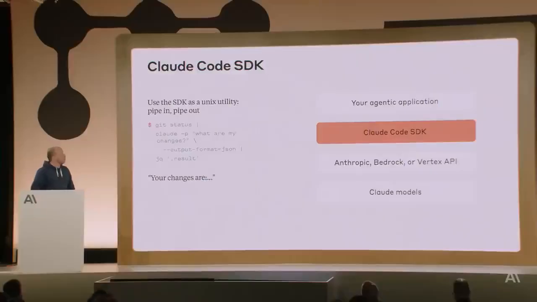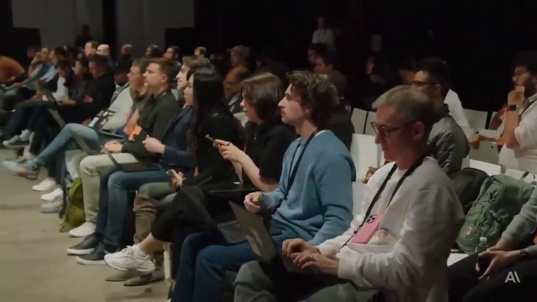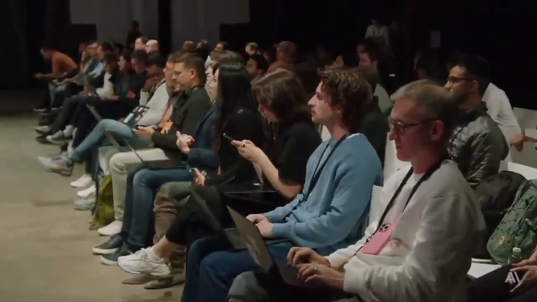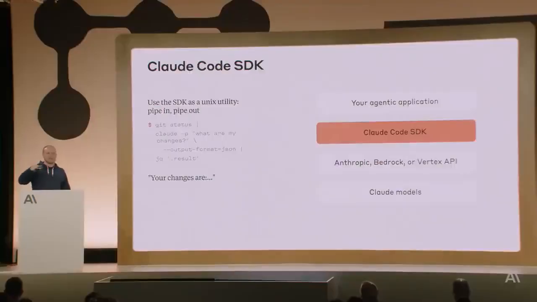The piping is also pretty cool. So you can use, like, for example, git status and pipe this in, and use jq to select the result. The combinations are endless, and it's sort of this new idea. It's like a super intelligent Unix utility. And I think we barely scratched the surface of how to use this. We're just figuring this out. You can read from like a GCP bucket, read like a giant log and pipe it in and tell Claude to figure out what's interesting about this log. You can fetch data from like the Sentry CLI. You can also pipe it in and have Claude do something with it.